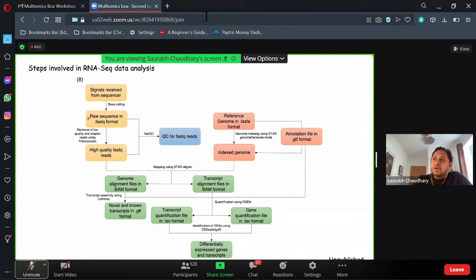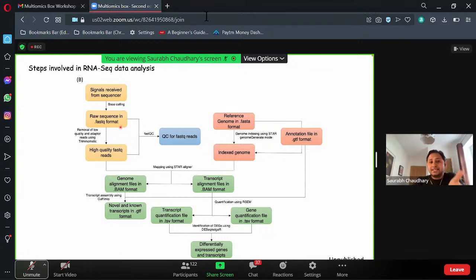With the help of base calling, it converts those signals into the FASTQ format, which is the raw format which comes after the sequencing. You get your results from the sequencing machine. That FASTQ format data is mainly in raw form.